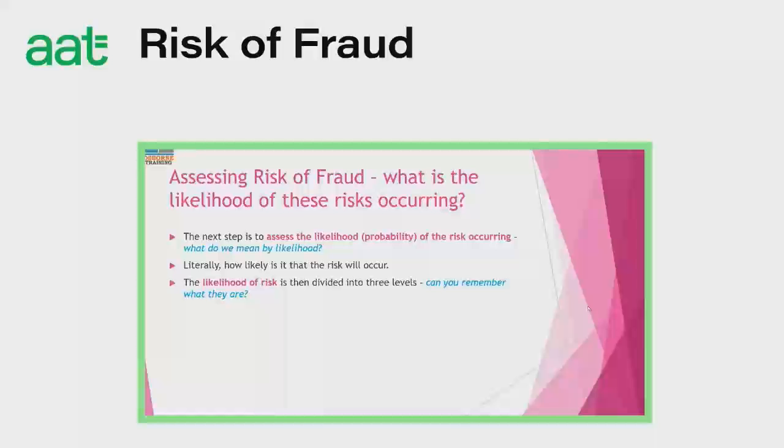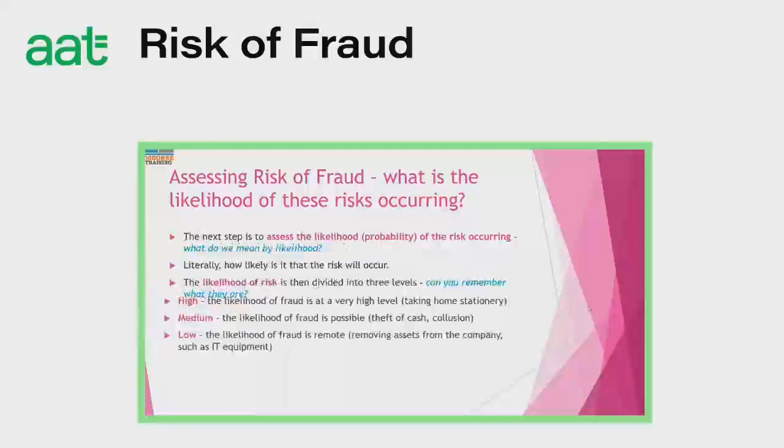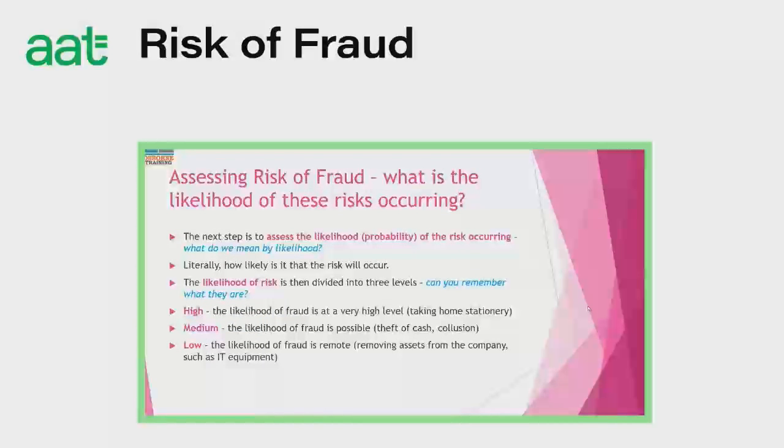All right, so we have one in from Kat. She was saying low, moderate, and high. Yes, I will take that. Well done, thank you. Yeah, high, medium, low, high, moderate, low, same difference. So if we're looking at high, then the likelihood of fraud is at a very high level.